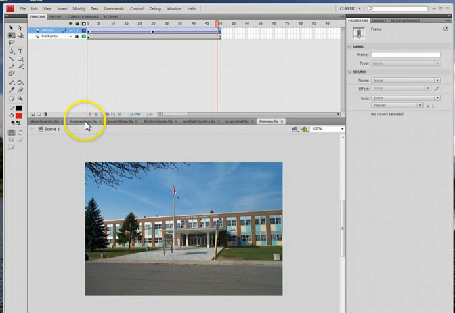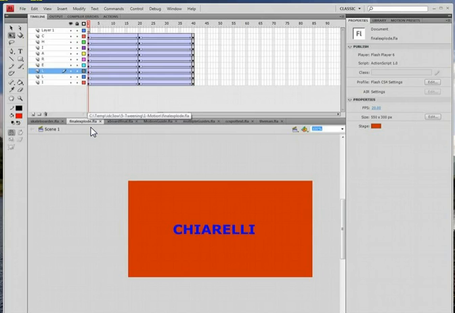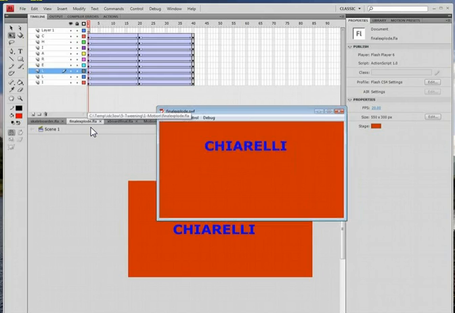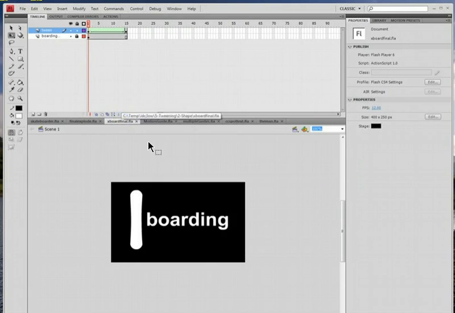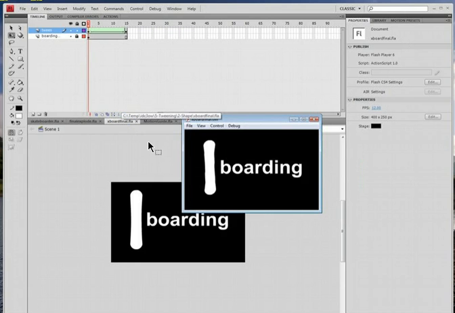Now, once you get good at this, you can do all kinds of neat things. I'm not going to show you every one of these tricks, but here's one. This is a motion tween where you blow apart letters in a person's name. So it's all kinds of neat things. But the next idea that I'm going to show you now is called a shape tween, where you take one shape and you sort of morph it into another.